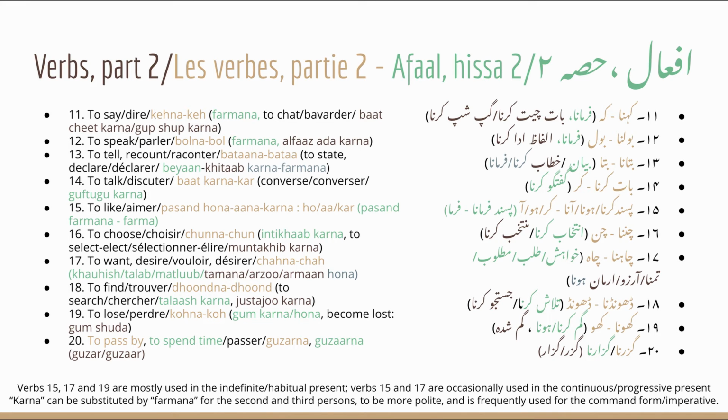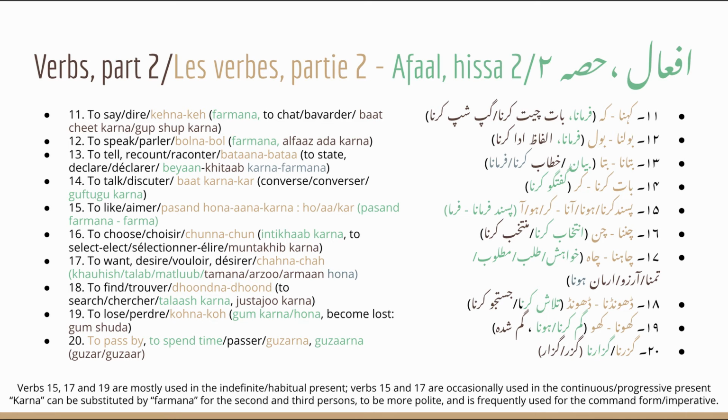Then to choose is chunna and chun, and intakhab karna is slightly more formal, but I would say it's more commonly used in Pakistan. I think chunna might be slightly more commonly used in India, but intakhab karna is a bit more common in Pakistan. And to elect or select is muntakhib karna.